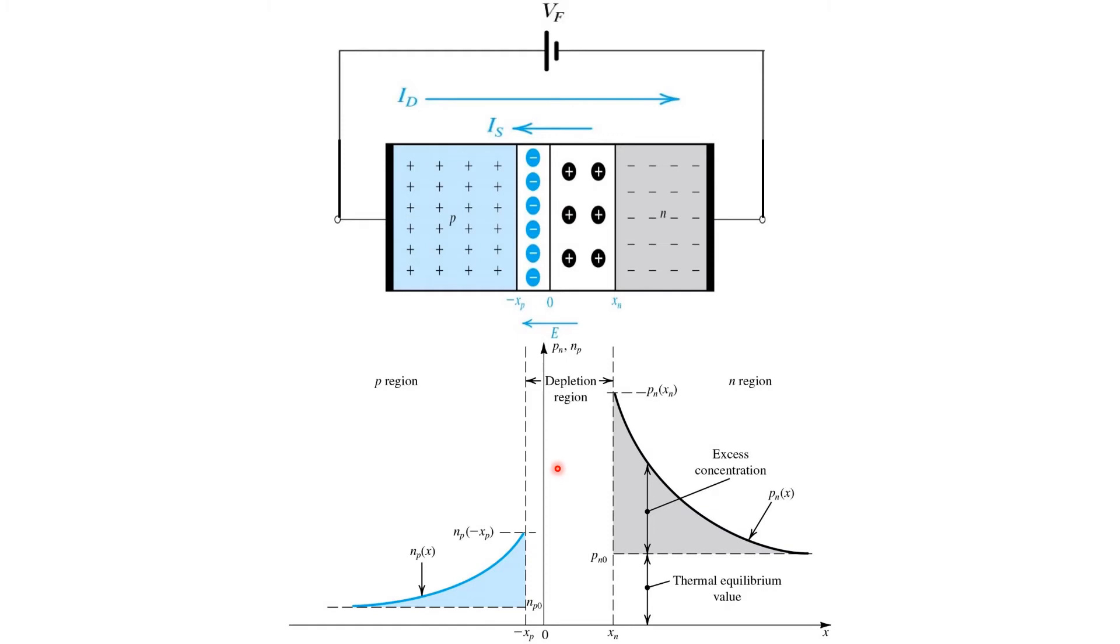So, with the forward voltage applied, there will be an increase in the holes diffusing from the P side to the N side. Once those holes arrive at the N side part of the depletion region, they are minority carriers. So we have this excess concentration of minority charge carriers above and beyond what we would expect its steady state value to be. These then continue to diffuse from areas of high concentration right here at position XN at the start of the N type region to areas of lower concentration further away from the junction.